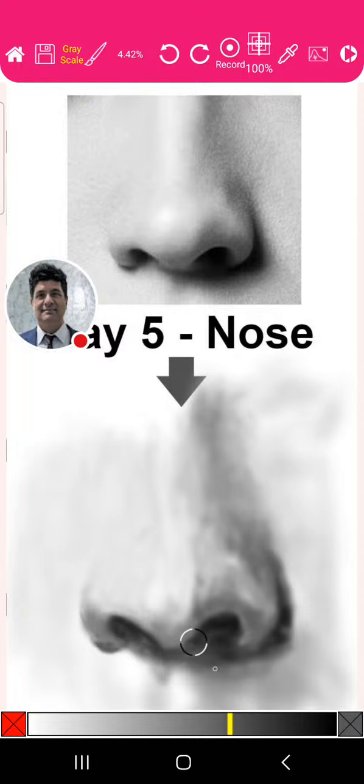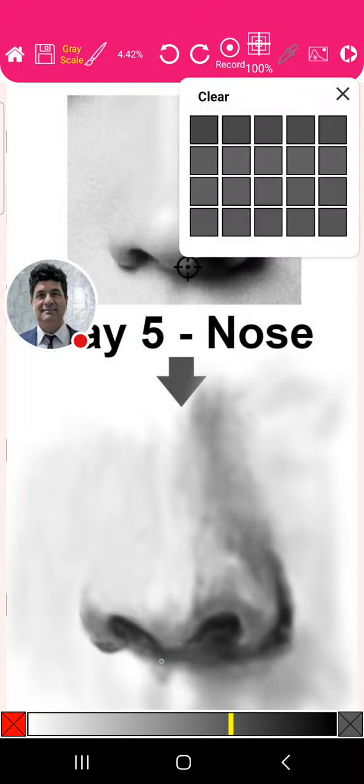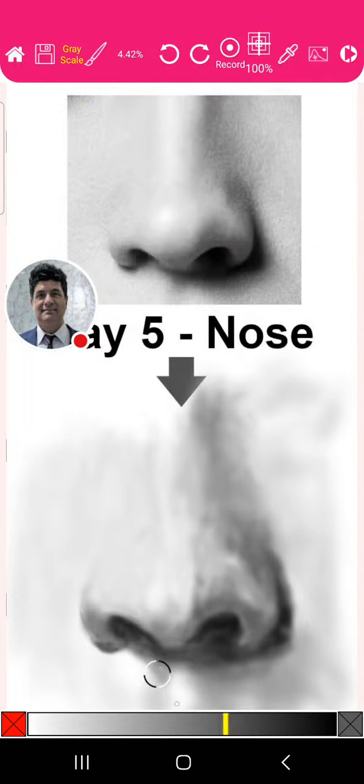Just work out the muscles there. Right there. Right. That's how you get better at this. Then we got this. Pick your colors.